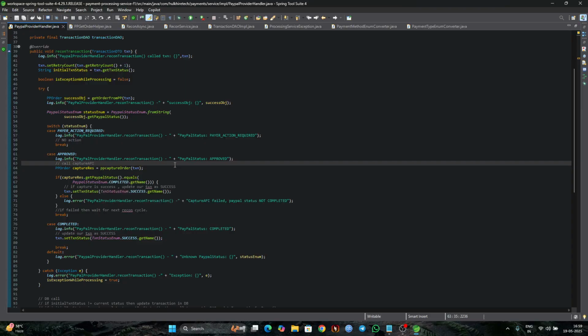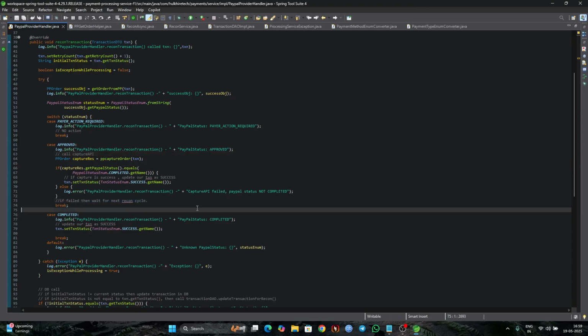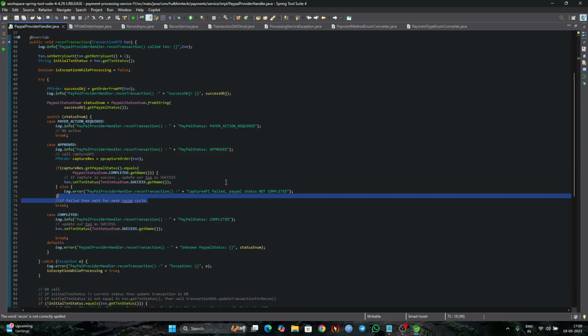So this case is written in the PayPal provider handler. Else, we can say that it's not completed and it will wait for the next recon cycle.